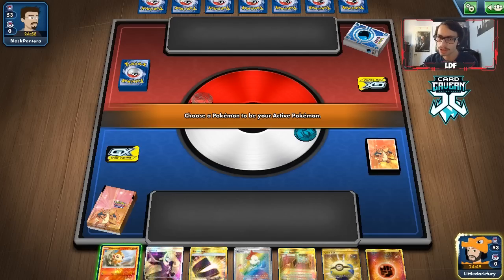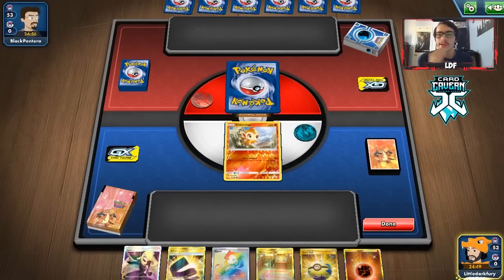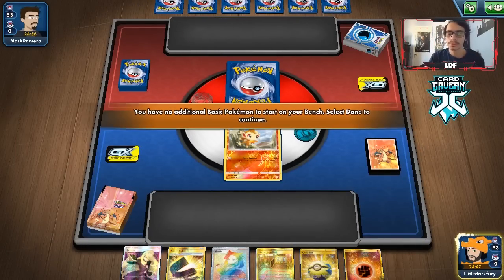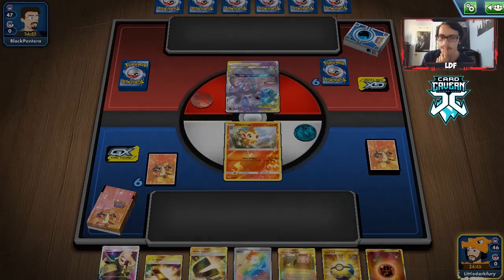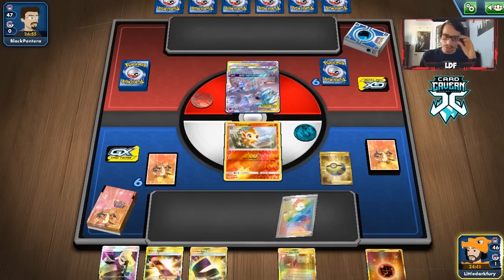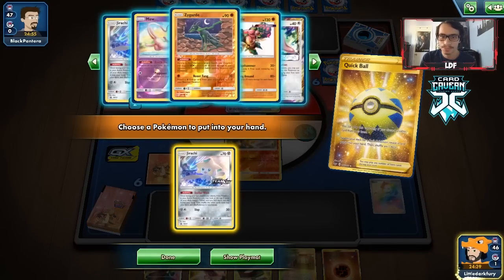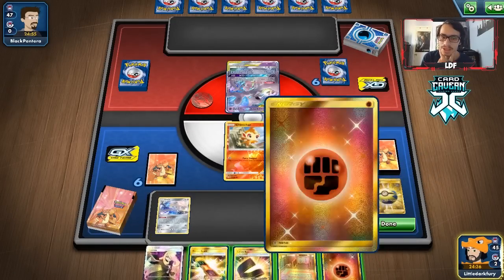We do get a Chimchar at our start, which could be bad if we get donked. We do have a Quick Ball, though. We could just retreat into Jirachi here, which I feel like we have to do. Yeah, they're playing Mewtwo, so we probably have to retreat Jirachi. I think I'm going to get rid of Marnie, get Jirachi here. Aerodactyl actually could be pretty clutch. Once again, Aerodactyl could be the savior.